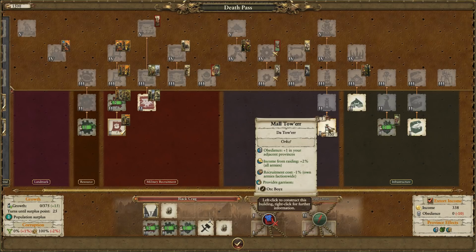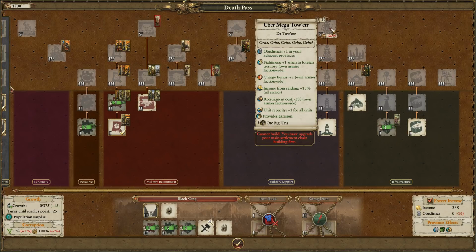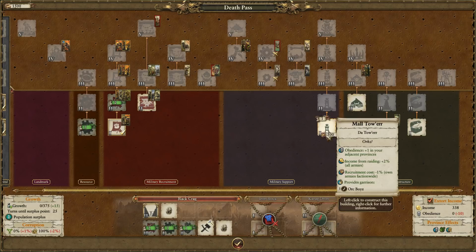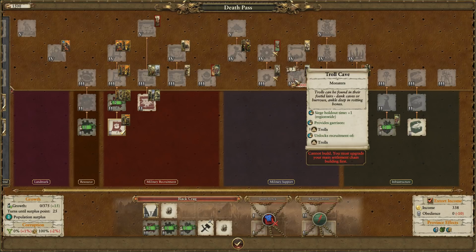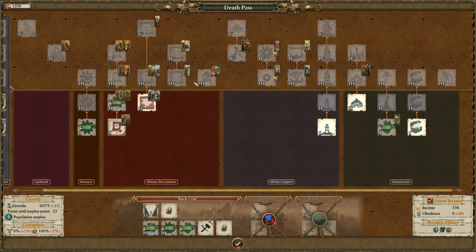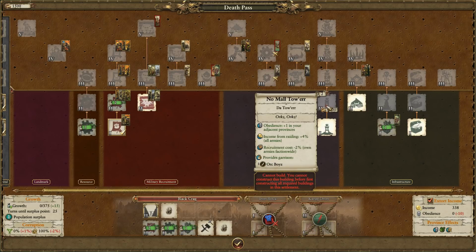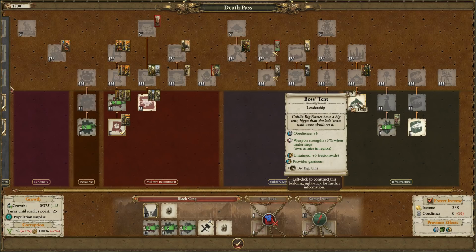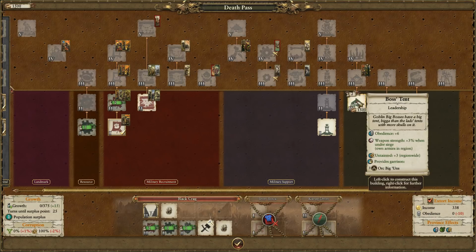Right. Probably this one too. This is basically our walls, is it now? Not really. I mean, this region doesn't have walls anyway, does it? No. There's a lot of buildings which, depending on which way you go, provide the garrison with different stuff, which is pretty cool. I like that. That's probably how it should be. I probably have to go that one just to get that obedience up and running.